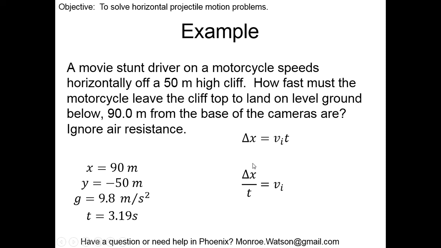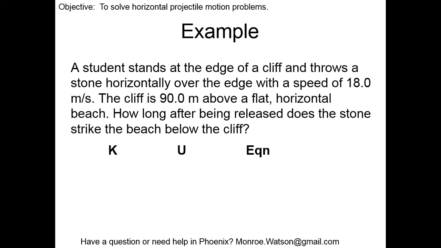And by the way, before we plug and chug, you should already know this equation, which is our velocity is equal to our change in x over change in time. But I went ahead and eliminated my initial time because it's my independent variable. And my independent variable, I can define my initial position or my initial time to be any number, and I define it to be 0. All right, plugging and chugging, I get 28.21 meters per second as the initial velocity.